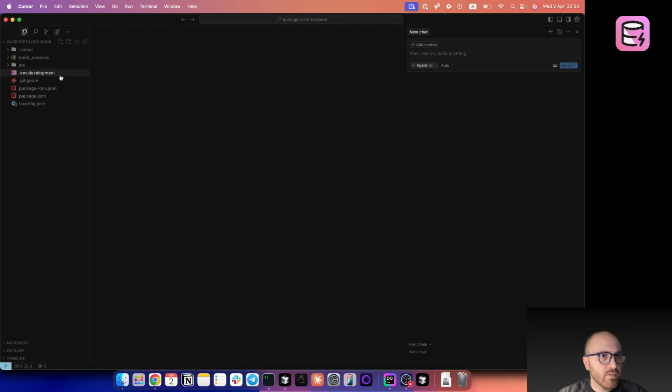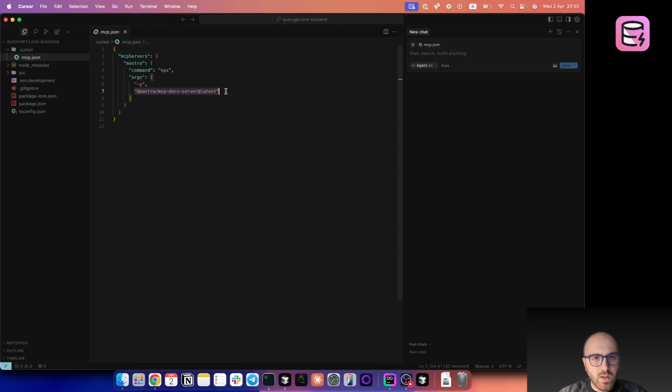And yeah, we have the Mastra here. What is really cool is that Mastra gives you by default the MCP that Cursor can automatically connect to if you enable it, and you have Mastra documentation right away inside of your Cursor editor. So this one is pretty cool.